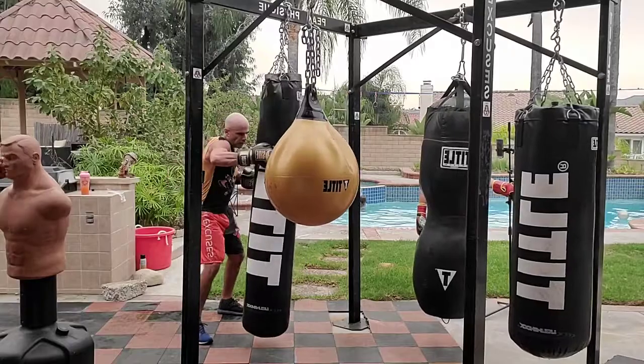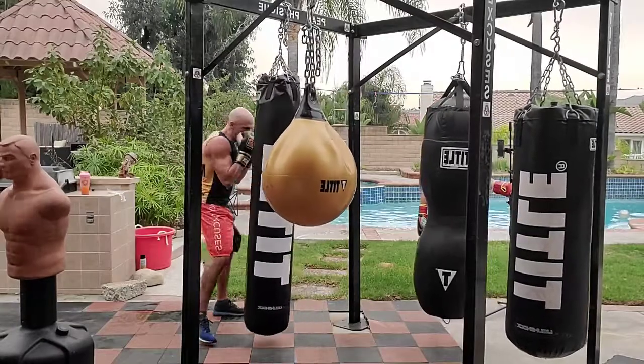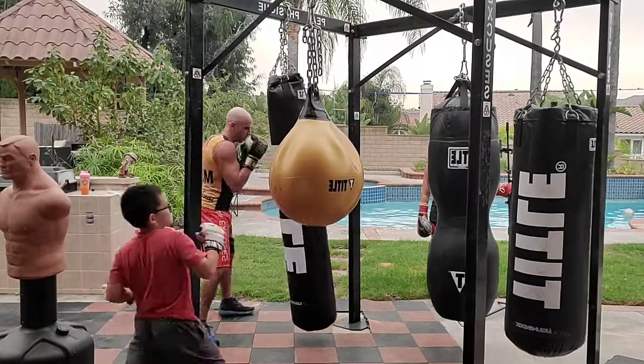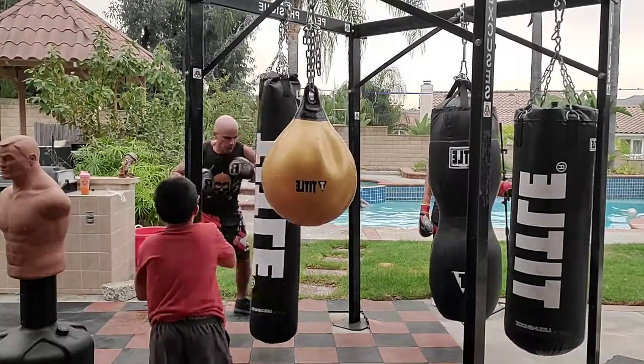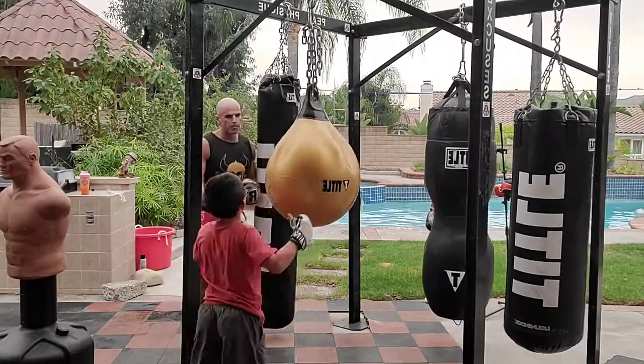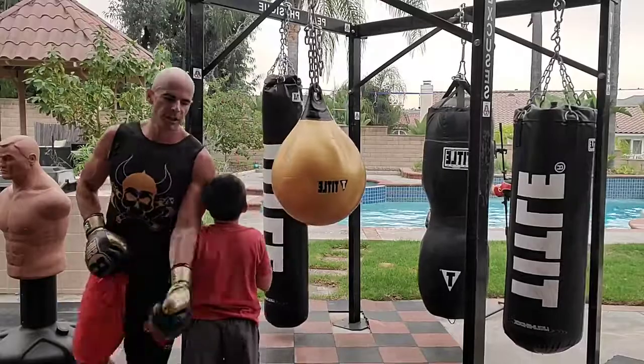Hands up. 4-3. Elbow, elbow. Boom. Oh, yeah. Woo. That was not good for up this part. It burns them. Land solid, but it burns them.